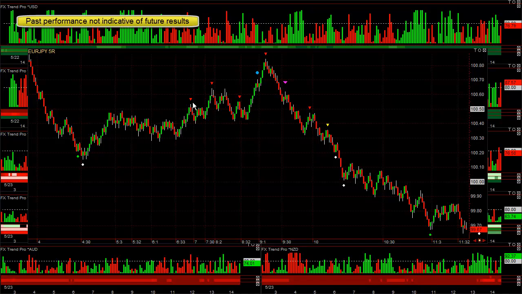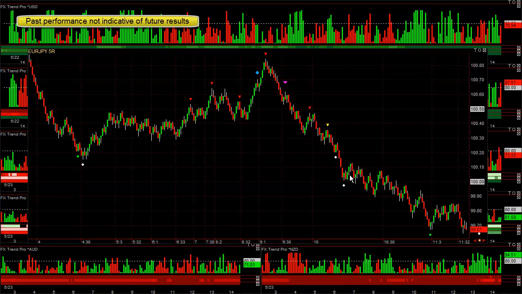So the trend trades are with the triangles, the counter trend trades are with the circles. Some circles happen in the middle of the range like this, and other ones happen really after big, long, drawn-out counter trend moves. But nonetheless, 9:30, you knew the yen was already super strong. The euro became super weak. You have the sell signal right here. It breaks down, falls 15 pips. A nice little pullback right here. That one worked, and that one worked.